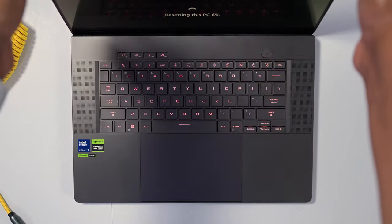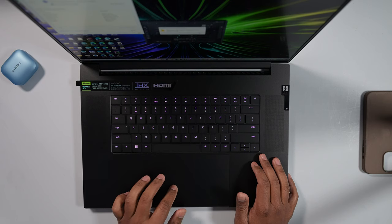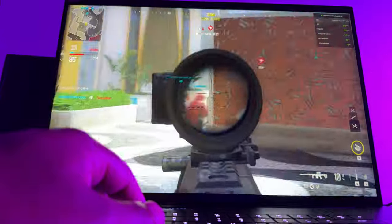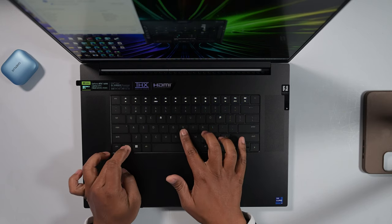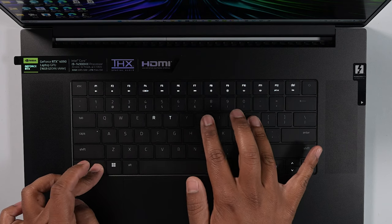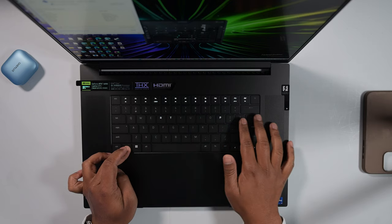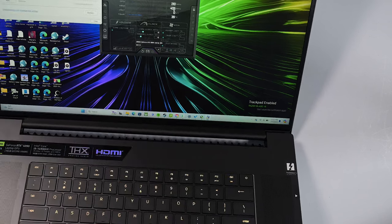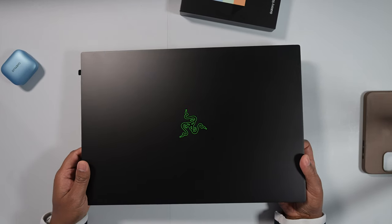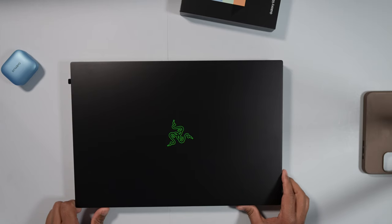The ROG G16 2024 model has a better keyboard, just something to keep in mind. But this trackpad is probably the best in the business — really awesome to use, glides well, nice and large. I did notice when playing Call of Duty I got some accidental taps when using WASD. Easy fix — just press function T to disable the trackpad. There's also illumination of the different functions: R is for refresh rate, P is to change the performance mode. There's also a finger-resistant coating that works better than previous Razer Blades, but you're still going to get some fingerprints. They are easy to wipe off with a microfiber cloth compared to previous models.